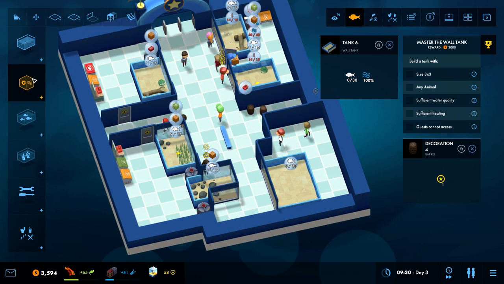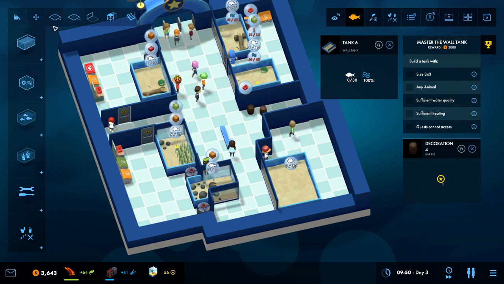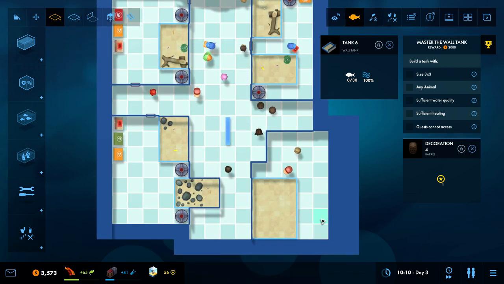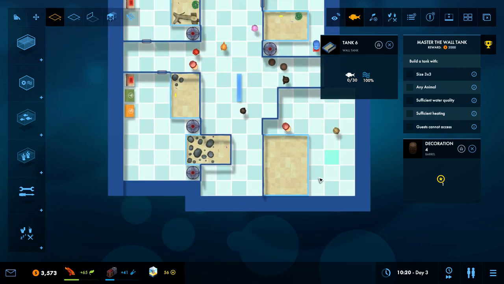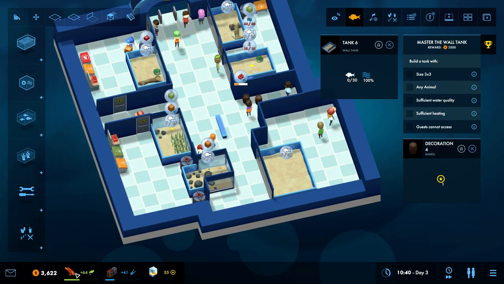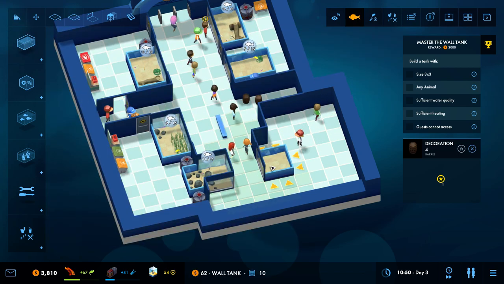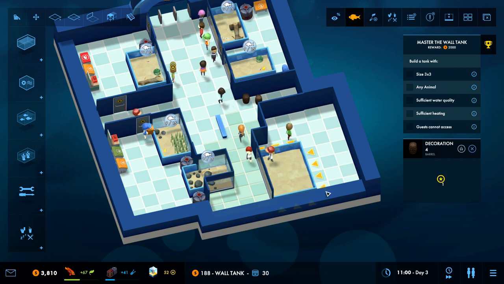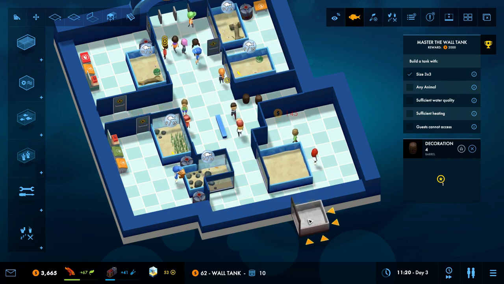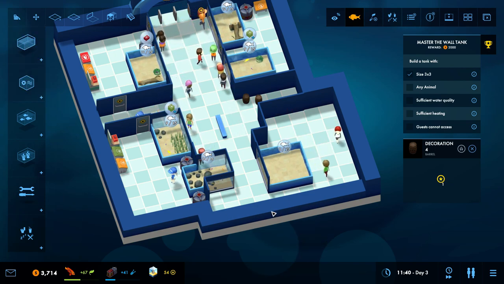Okay, sorry. I need to do that. Wait. What did I want to do? I wanted to expand here. Okay. Sorry, I'm gonna need to destroy this. And wall tank. Okay. Wait. Okay. It's kind of silly that it wants exactly 3x3, but okay.